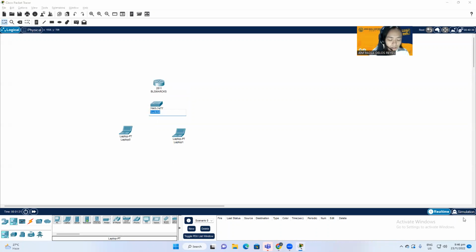And then we will rename our switch as switch 2960. Sorry. And then for our laptops, we will replace laptop 0 as workstation A, and laptop 1 as workstation B.